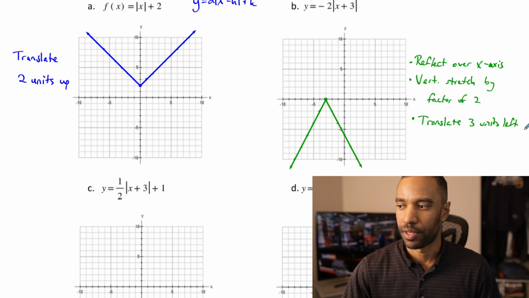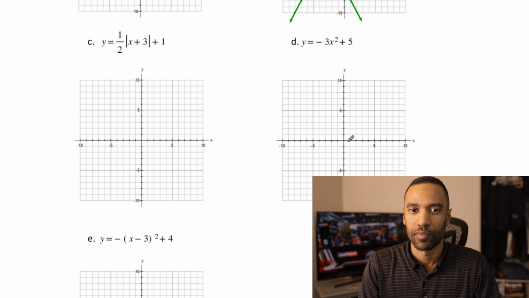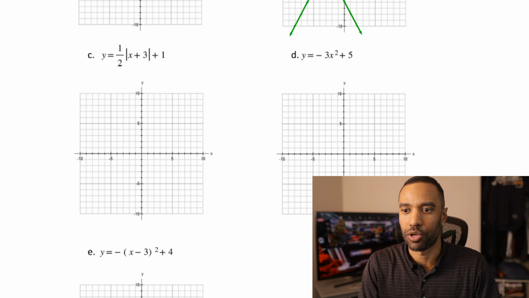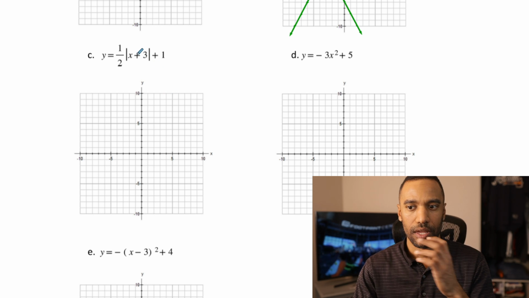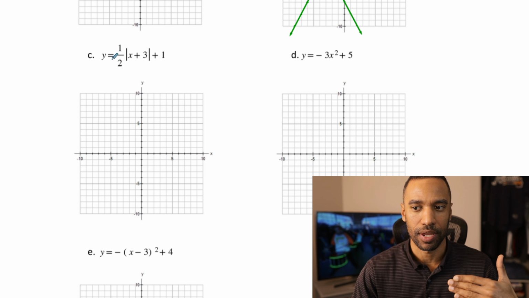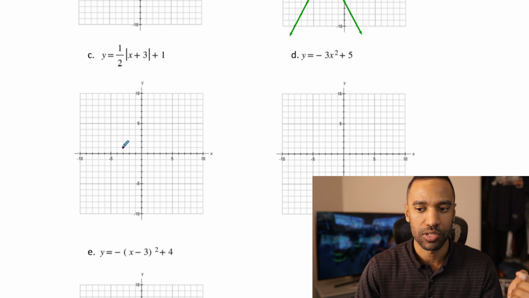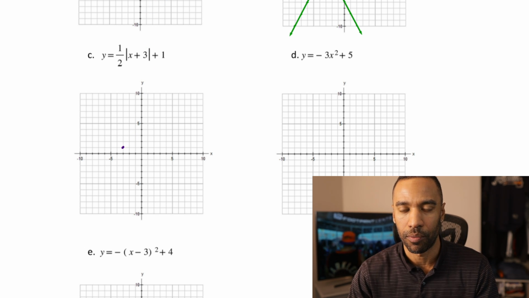Okay. There's that absolute value graph. Part C. Y equals 1/2 times the absolute value of x plus 3, and plus 1. Now the plus 3 is the same as you saw before. Translate 3 units left, because when x is -3 is where this part becomes 0. Plus 1 is 1. That's where this thing comes up. 3 units left, 1 unit up. Vertex is at -3, 1.